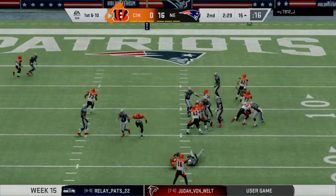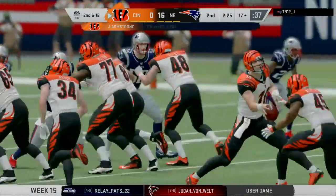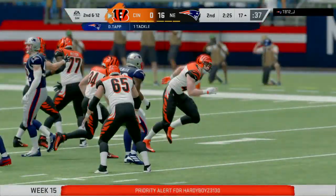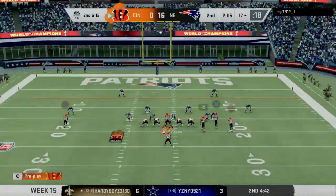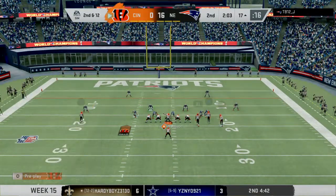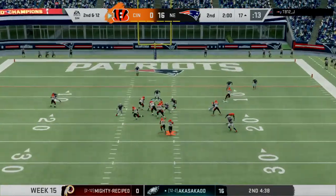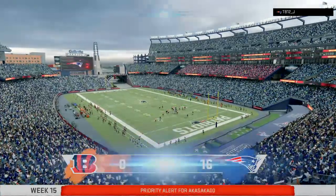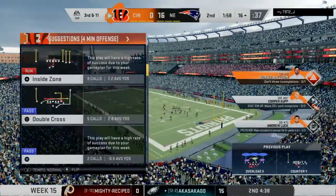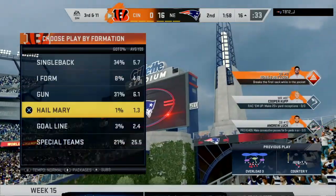And he'll give it here to his running back. And he is met in his tracks behind the line of scrimmage. A loss of 2 there, 2nd down. It's a loss of 2. Brings up second and goal at the Patriots 7. On second down, it's Armstrong. And they'll get him down right around the 16. 1:58 left to play till we hit halftime.